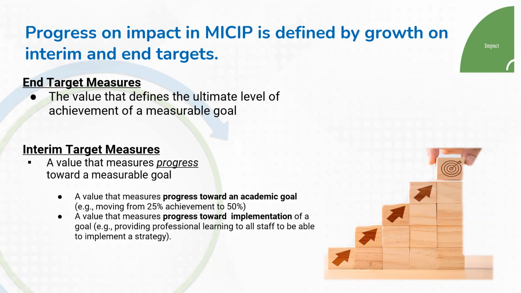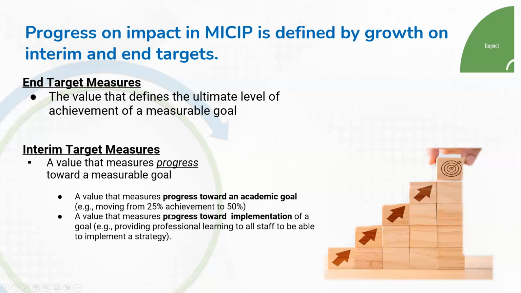And there's an impact tool at the end of the MICIP platform that provides you the opportunity to capture that conversation. But that's important, because that question also leads to an adjustment. So at the end of 3 years, if we come back and say, you know, we're almost there, but we didn't quite make it, if we just had 2 more years, we can do that. That's a really strong adjustment reason, right? So look at that. That's what making progress means in terms of end target.